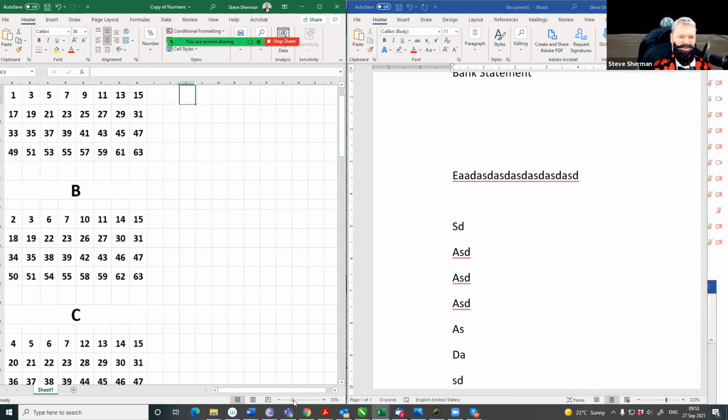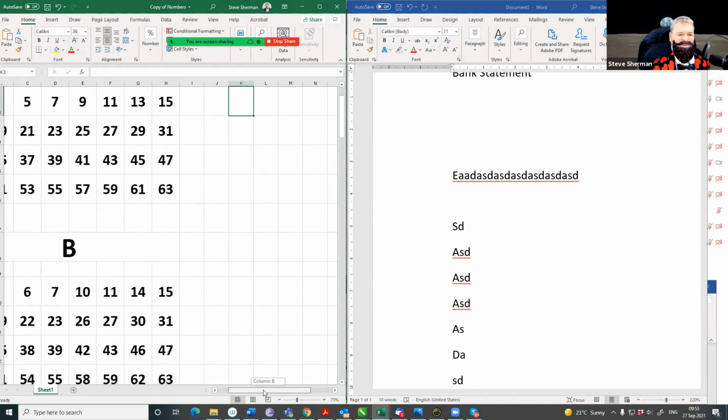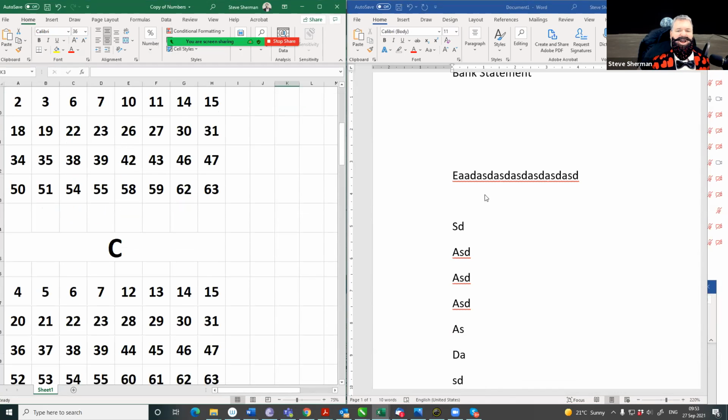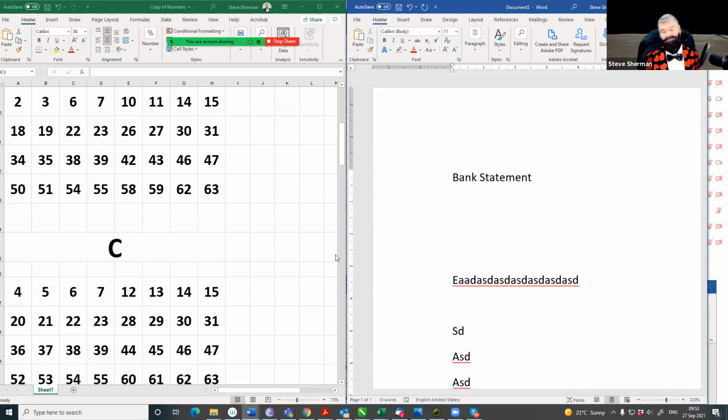And once I'm there, I can increase the size. I can still navigate the document like I normally do. And I can still click in this one and navigate the document that I normally do. So you could quite easily change the size of the zoom in each one, and you should be able to see it, no problem.